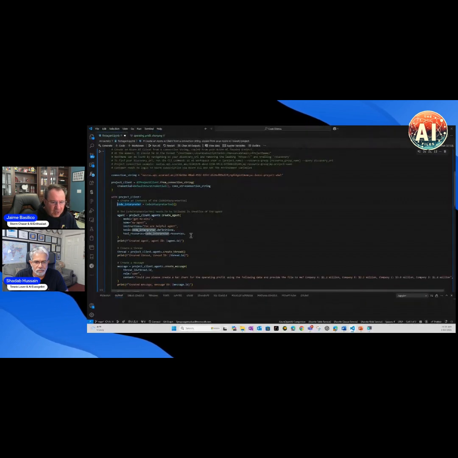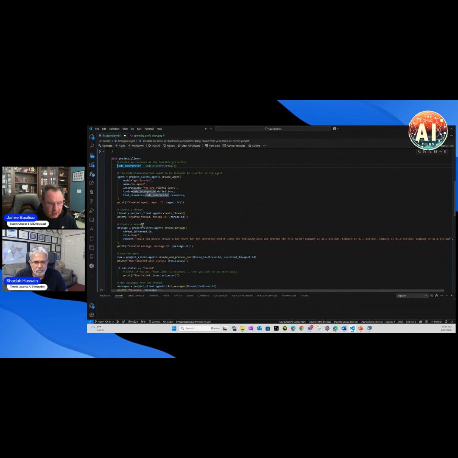The instructions I'm giving in here are not too helpful, but can be as verbose as you need. And I'm telling it what tools I'm going to be using, which in this case is the code interpreter. So this is probably the most simplistic agent that you'll ever create, because it literally is just using one tool, that being the code interpreter. Then you can see the rest of this. I mentioned threads. With agents, you want to work with threads, and this is how it remembers the things that you're actually doing within the agent, or what the agent should work upon.